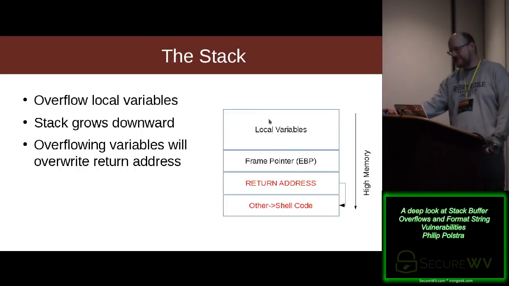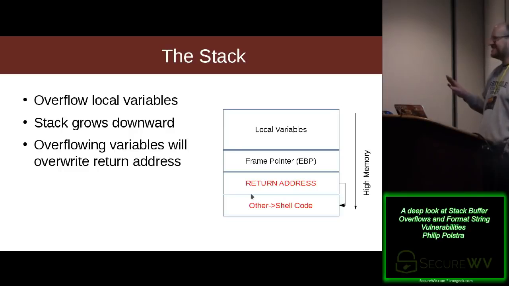Here's what I can do. If I have a local variable that's not been properly constrained, I can overwrite it. Let's say it's a 2-byte integer. I can overwrite it, overwrite any other local variables behind it, overwrite this frame buffer, and then overwrite this return address. Now, if I overwrite this return address, I can easily crash the program. That's the easiest thing to do. You give it some bad address, and it tries to go back there, and it says, whoa, I could not access this address. That's a problem.